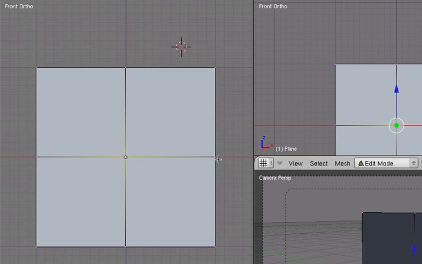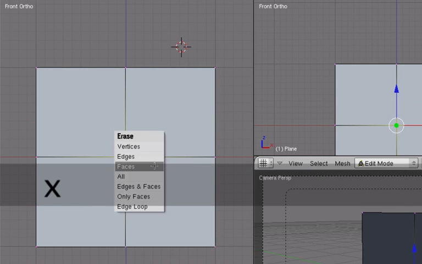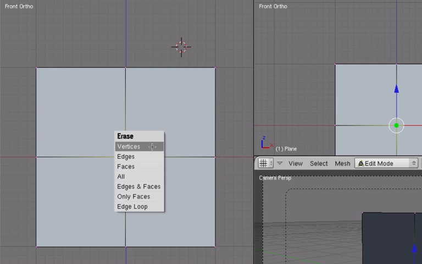I can move away my cursor and you see that there is a vertex in there, and there's also this circle which is symbolizing the center of my object. So now I have the center vertex selected. You can see that there is this kind of a faded selection that is basically saying, look, this is your center of your selection, everything else is not selected. Now if I right click on this vertex, you see that there is exactly the same effect. Okay, so right click in the center vertex, press X for erase, and select vertices.